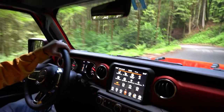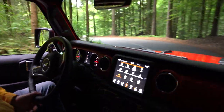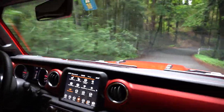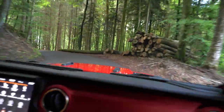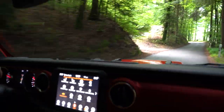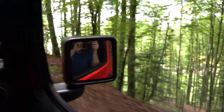Really fun to drive here on this curve with this car. It's really fun, and it has great handling. I have to tell you this, it's amazing. Guys, you have to test this car, you have to go to see it. If you need an off-roader, this is the best car for you, and the price is also amazing.